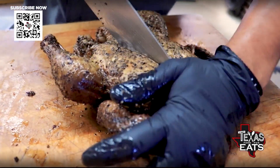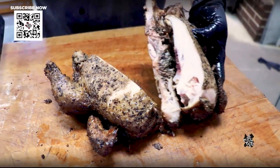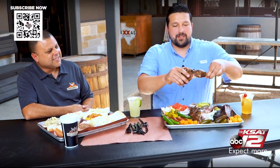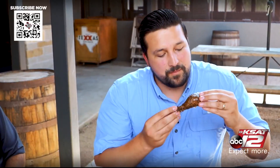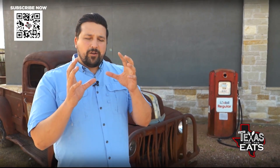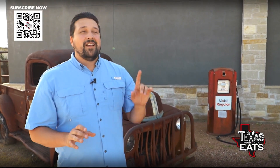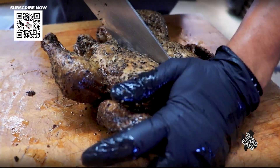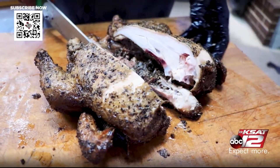Chicken — what makes it special? We cook it for about four to four and a half hours, whole. That leg should just bust right off, just like it did. The chicken really stood out as the sleeper — the seasoning on the outside, the skin is perfect, and that flavor goes straight down to the bone. If you love barbecue chicken, this is the one to try. The pepper on this one is so nice — that's a two-biter.